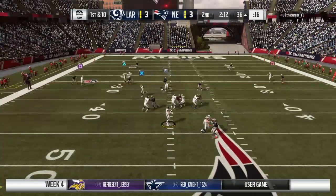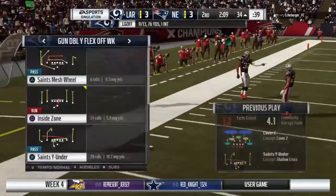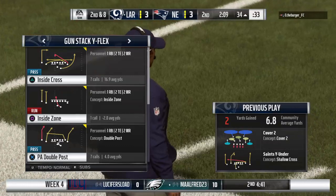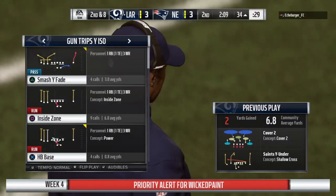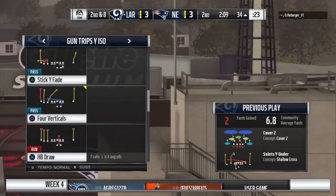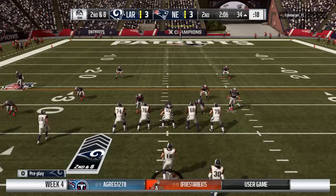Goff on first down. Out left, he's got it to Everett. Give him a couple on the catch. It's 2nd and 8. They should have got more out of that, though. He was wide open. I love how emphatic you are with that call, because that's exactly what I was thinking. Wide open in the flat. Give him a ball that he can use to get upfield with, not just catch and go over the sideline. They cost themselves some yardage there. So 2nd and 8 here after the pass play for 2 yards on first down.